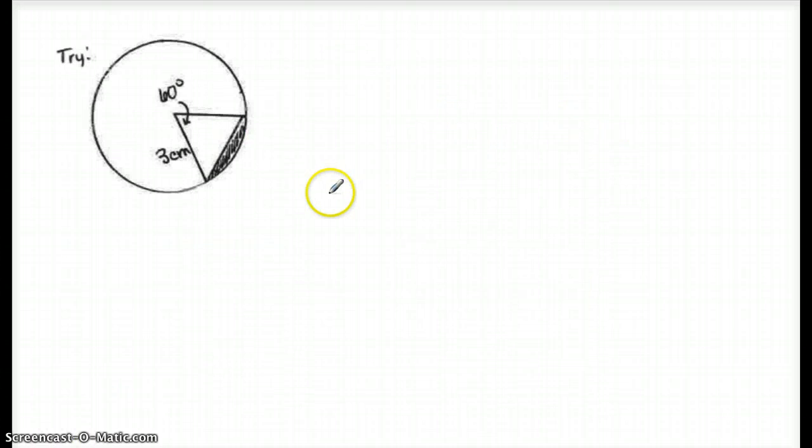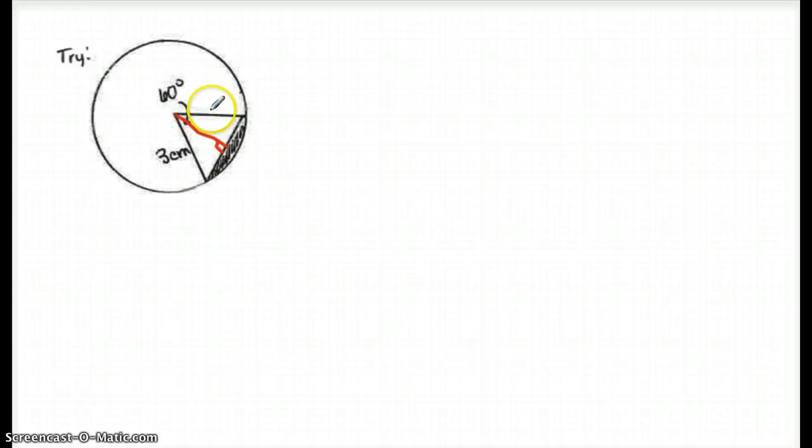Now I want you to try one, but this one's a little bit trickier because we're not dealing with a central angle that's a right angle. So before I turn you loose on your own, let's think about this for a second. I need the height of that triangle, which is there. Drop that altitude. And so you're going to need to use your special right triangle relationships to figure out what the length of that altitude actually is.